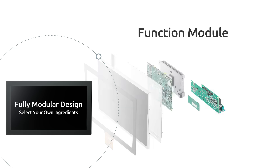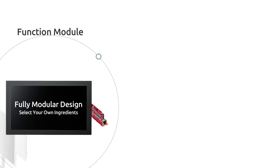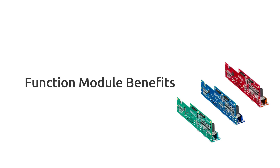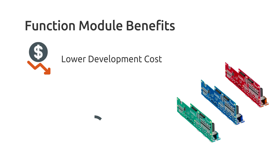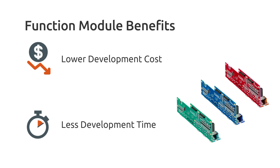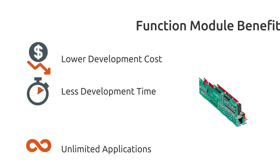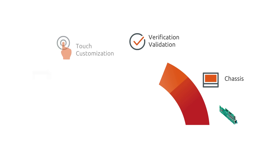The function module design is another highlight. The high level of modularization allows users to choose from wide-ranging combinations for the specific configuration. As applications vary from market to market, FM boards can flexibly equip the SP with the desired functions and IOs, cutting R&D costs and time, and speeding time to market by eliminating the need to design, test, and revalidate the SP all over again. In this way, system integrators and brand vendors can trust ADLink professionals with hardware system design and focus their efforts on developing application functions.